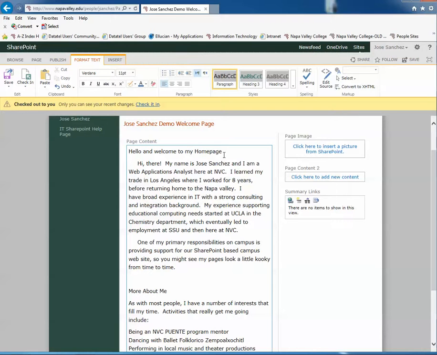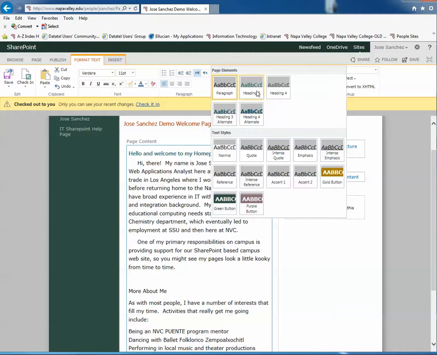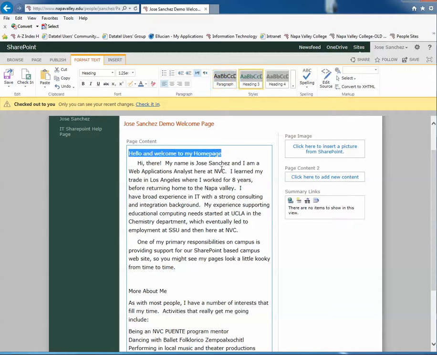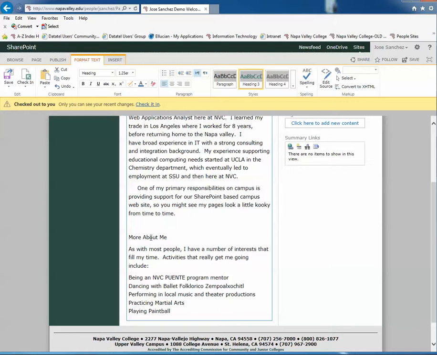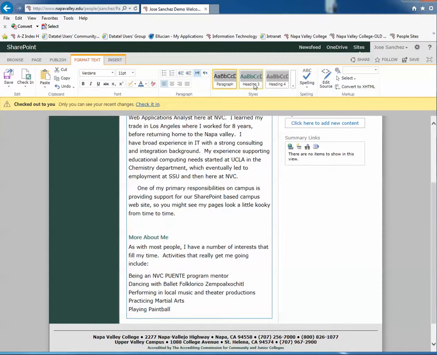To increase the level of accessibility of your page, select the areas where you would want to create headings. Go up to the Styles menu and select a heading 3 or an alternate heading 3. I'm just going to select the heading 3. Okay, so that's a top level heading. As I scroll down, here's another top level heading that I want to create as a heading 3. So I will do that. Let me attach a heading 3 in there.